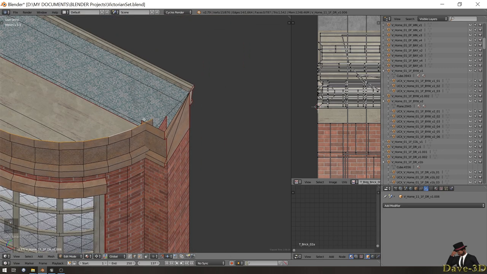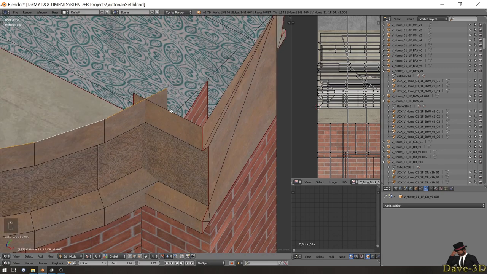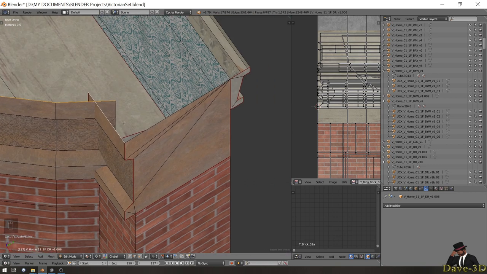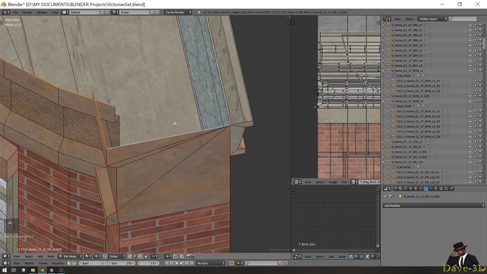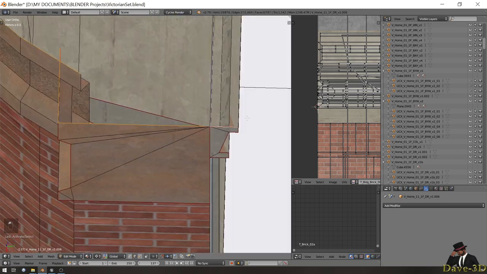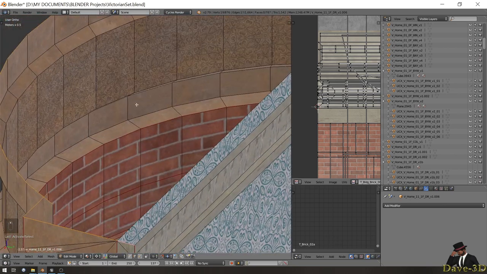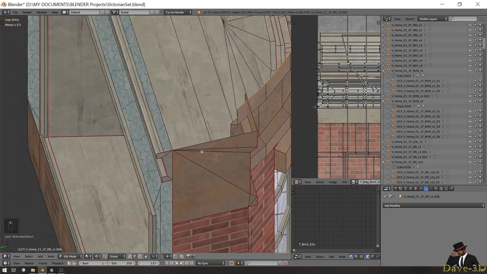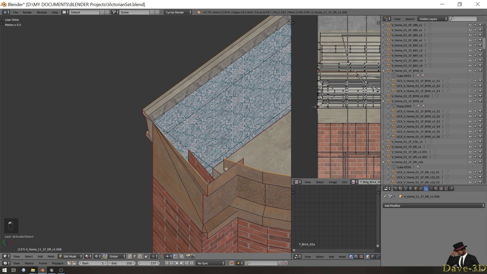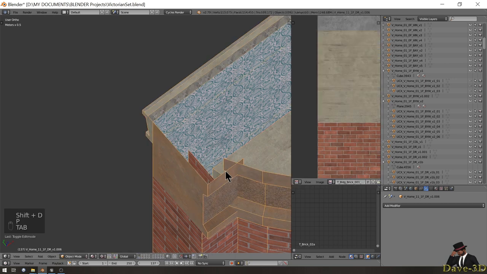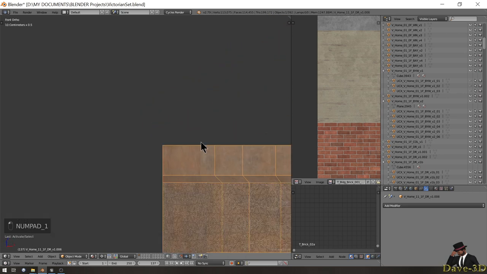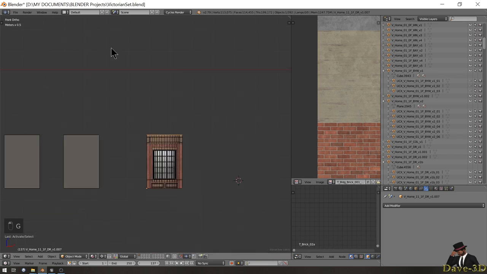All right, so I want this whole thing to be covered on top, but I don't care about merging everything, where every vertice is connected to every vertice. I'm going to make my own top and just put it on there. So I'm just going around the perimeter here, selecting the edges. And then I'm going to hit Shift D, Enter, and then P to make it its own part. There, just make sure you don't select the whole thing. There, see, got it selected.